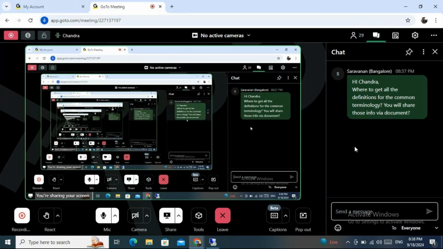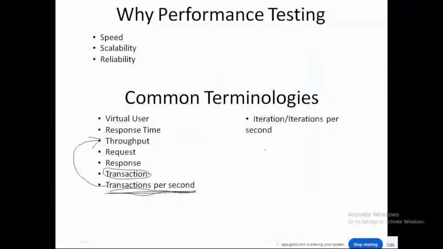But to get all the definitions, I'm already discussing those in these sessions, guys, right? So please pay attention to this. And then if you want, you can also go on the internet and check about them. But yes, if you want, I can also provide the definitions for them. But see, the point here is we should not learn by heart, right? We should understand and be able to explain, because in interviews, the interviewer looks for whether the candidate has the proper understanding or not, right, guys?